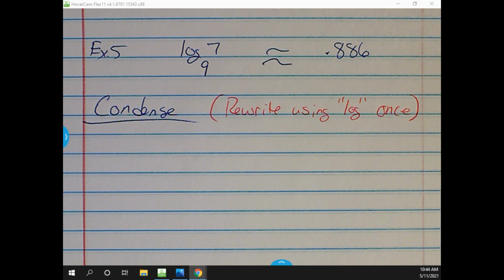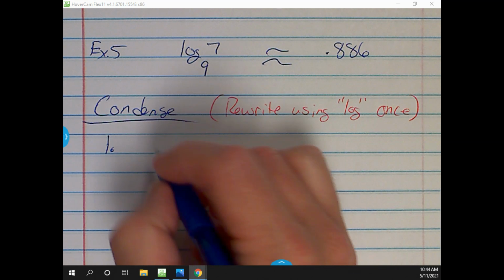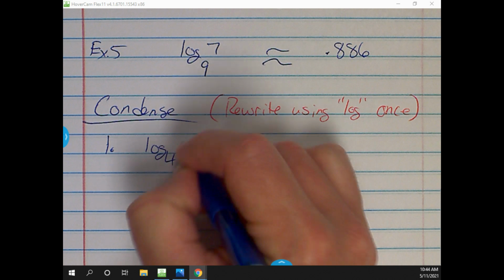So before, we took it where you had log written once and you had to break it out and use it 2 or 3 or 4 times, whatever it may be. The case now is where we're going opposite. This is where you got log written 2 or 3 or 4 times, and you got to bring it back together where you're just going to use log one time.